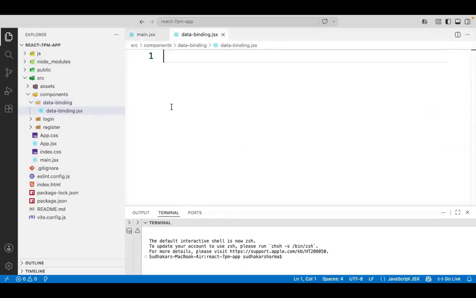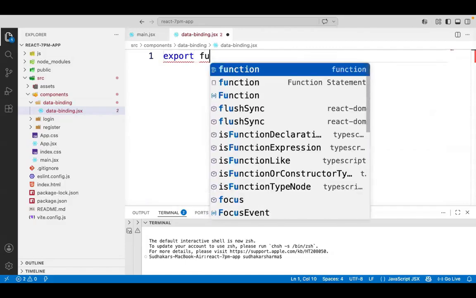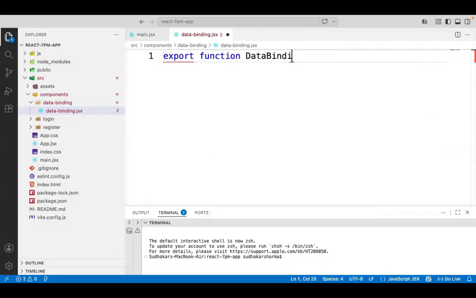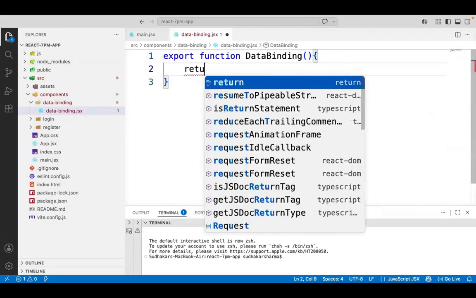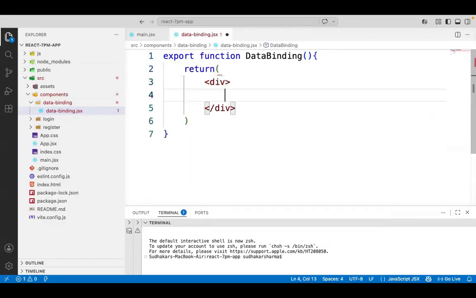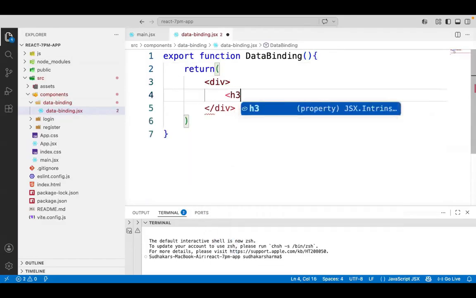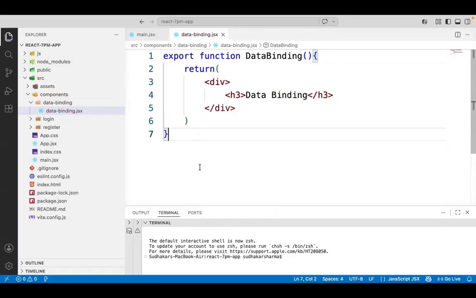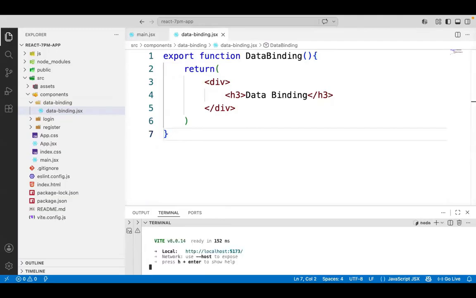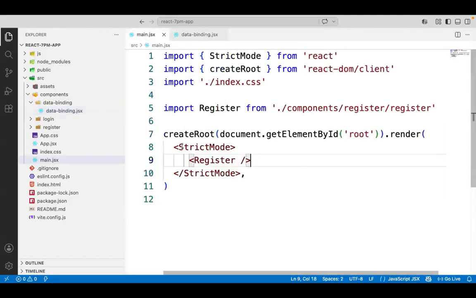So export function data binding. Why you need export, we already learned. This is simple data binding. Now npm run dev, and make sure that data binding is in startup.